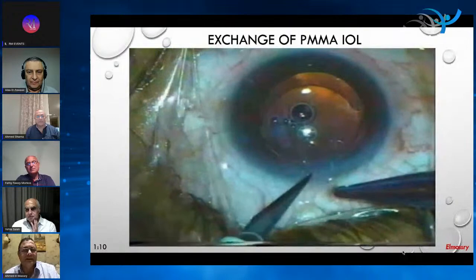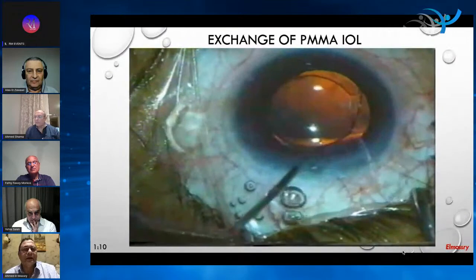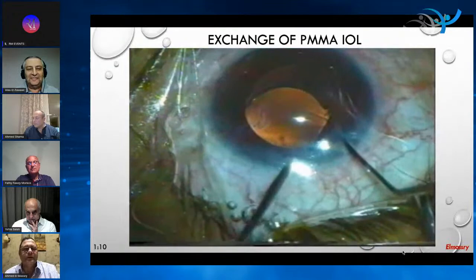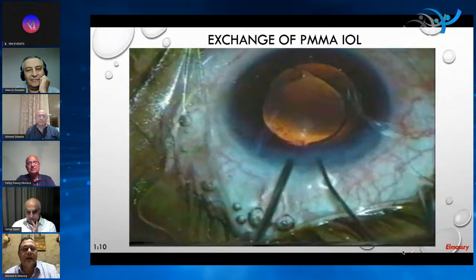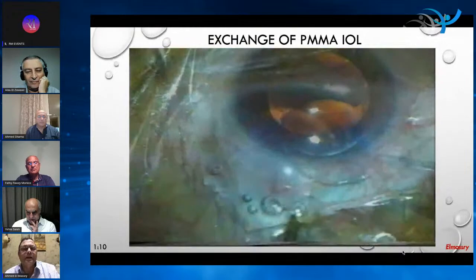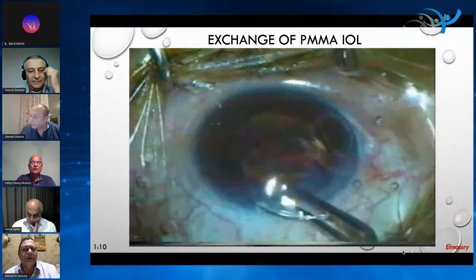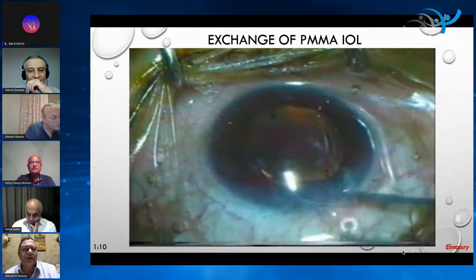It's so simple and easy, but the tricks are that you have to have a perfect biometry, and the second thing is to have viscoelastic. You have to put a lot of viscoelastic in these cases, and the best, of course, is the viscocohesive to protect the cornea, because many cases are a little bit difficult to remove, not like this case, because it was recent. So the delivery from the bag is easy, and the incision wasn't so big. So just changing the PMMA with another one and taking your sutures, maybe 2 or 3 sutures are enough, with the correct power. This is the most common cause of exchange of intraocular lens till now.